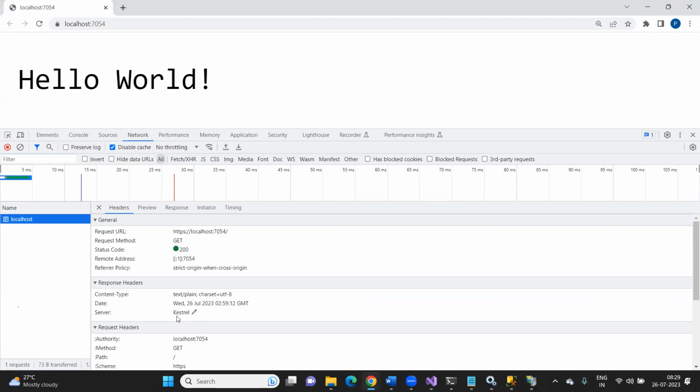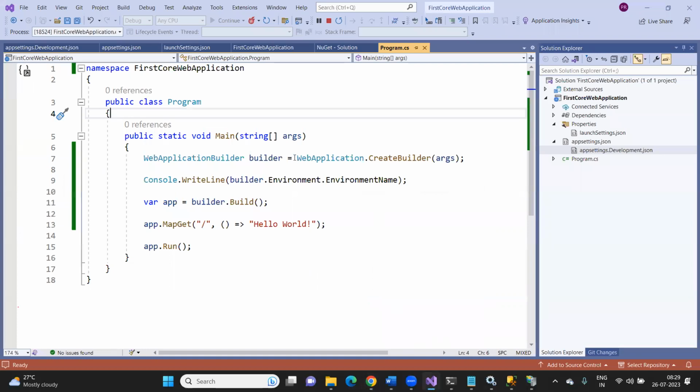As you see, sometimes it is using IIS, sometimes it is using Kestrel. How? Because of the configuration, how we are configuring and executing our application. Based on that, it is going to do all these things, right? So yes, these things are possible because of this CreateWebBuilder method. This builder method not only sets the server but also hosts the application so that we are able to access the application. Clear? Yes.